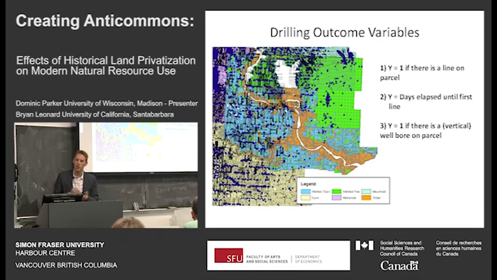And so from this, we create some outcome variables. One is just an indicator if there's been drilling, if there's been a line undercutting a parcel. That's our best measure of whether the owner has been paid for his or her endowment. If you get a line under you, you've most likely been compensated for your endowment. About 34% of the parcels in this sample have a line through it as of 2015. And then to measure delays, we look at the number of days from January 1st, 2005 until the present to look at how tenure and subdivision has affected delays.